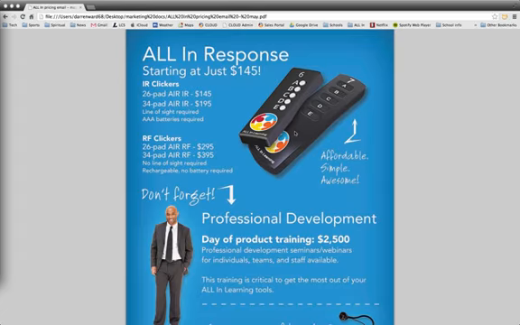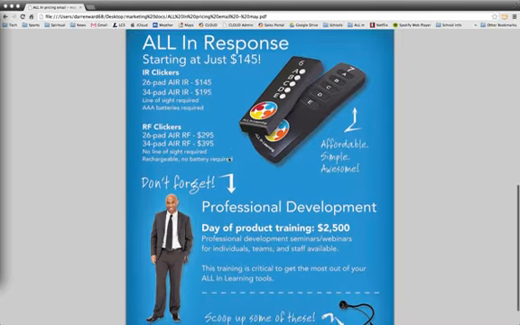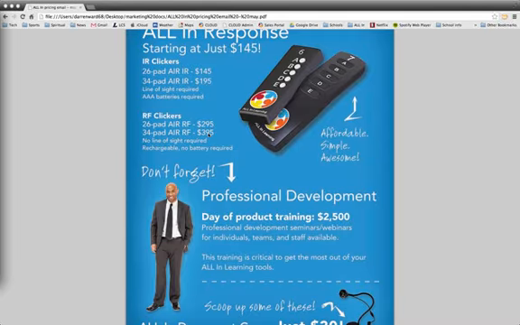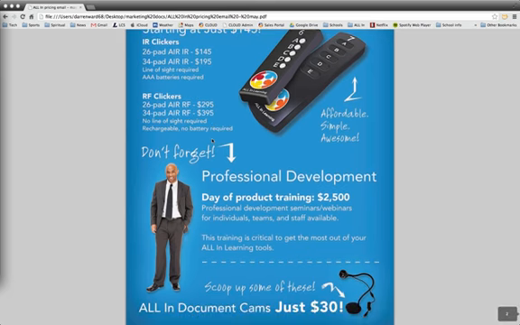these longer ones. They've got the batteries in them. They are 145 and 195. You do have to point and click those like you would a normal remote. And then the radio frequency clickers, you don't have to point and click. And the innovation there is they don't have batteries. They're rechargeable. So they're green devices, and they're very low cost. We've got product training and our document camera here. Shipping is not included in the pricing, so shipping is an add-on, but the pricing is still very low and very affordable.